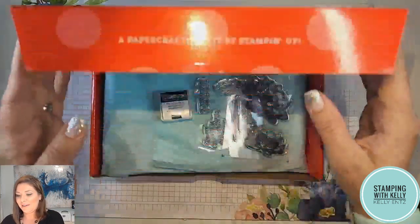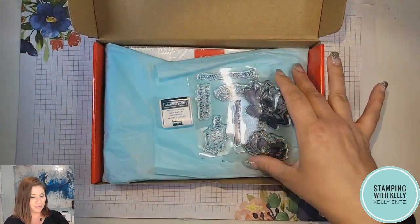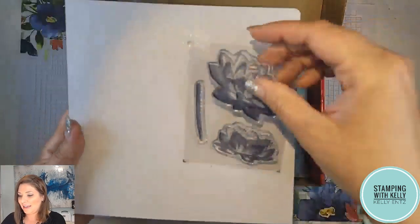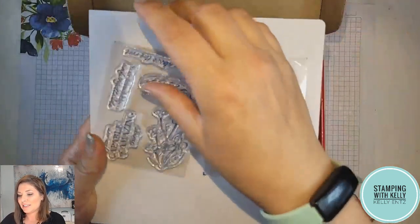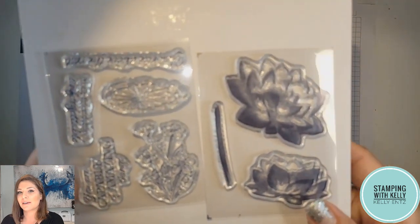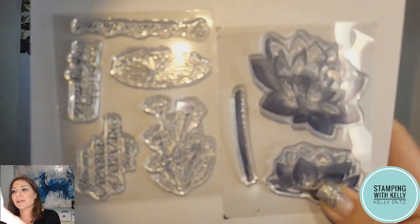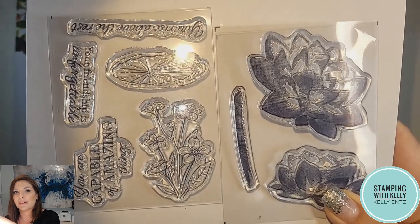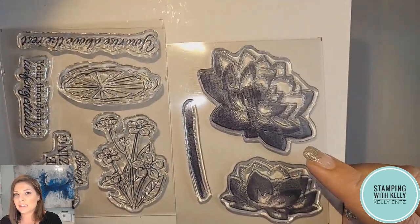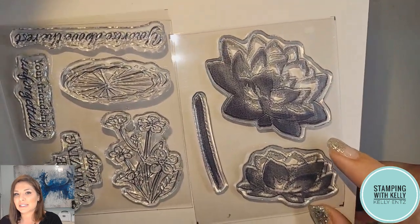Kit sale. This one here actually includes a bonus stamp set, which I love, bonuses are so much fun. And this is our distinctive style stamp set. Sorry, let me adjust my camera. My camera's slow today for some reason. There we go. So this one here is the bonus stamp set, and it's in our distinctive style.